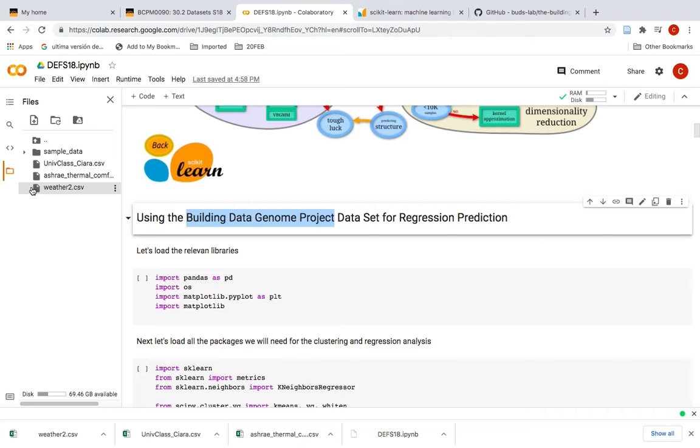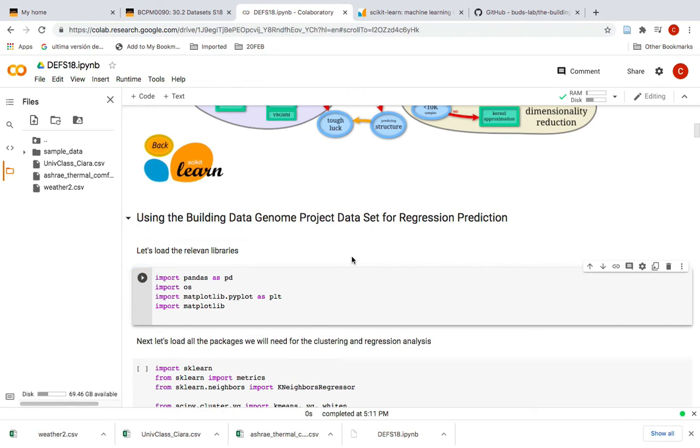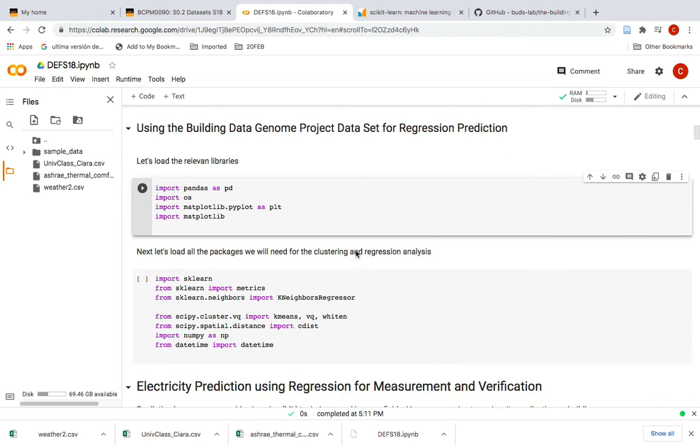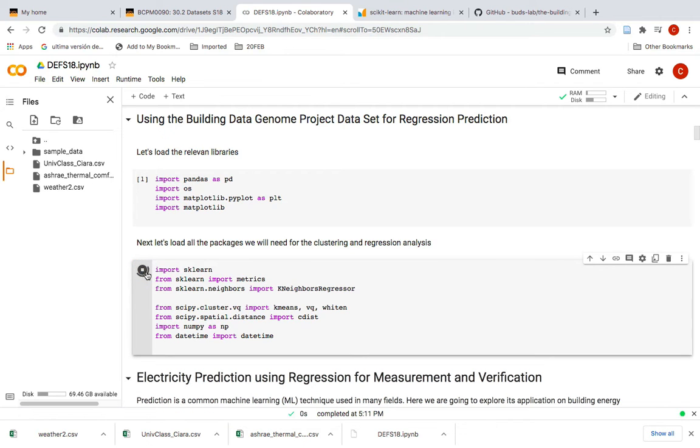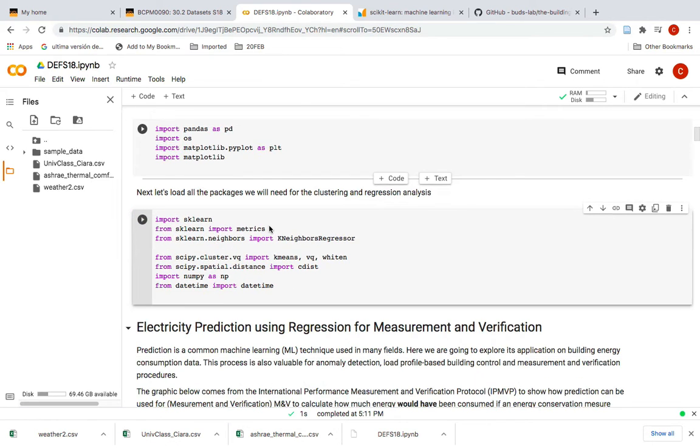For the first part, we will be using weather and unit class Chiara, and for the second, this data set. But I would recommend you to upload all of them now. Let's load the relevant libraries that we will need, basically pandas, matplotlib, and then the packages needed from scikit-learn.